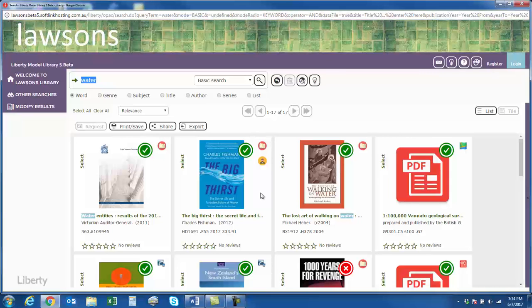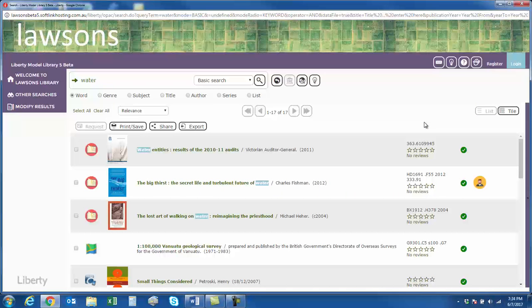So if you've uploaded images, if you've hooked into the Google free images, this might be a nice option for you. Your user is able to determine if they prefer the list mode or the tile mode.